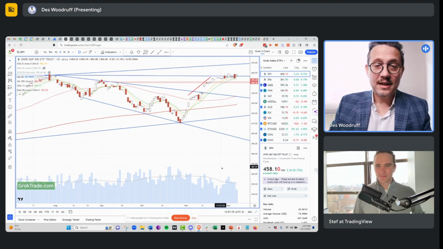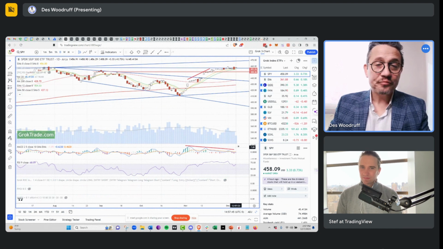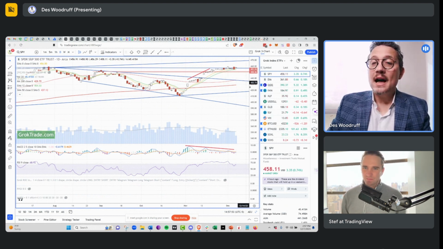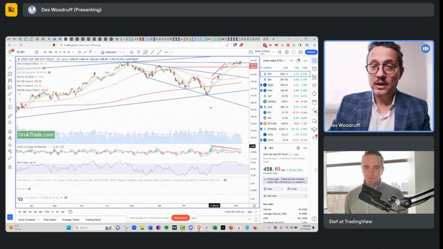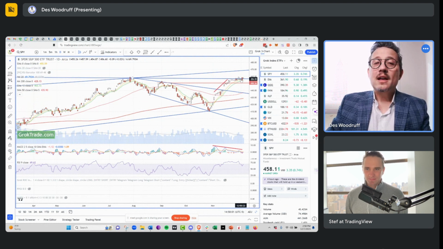If I were to bring in some indicators, I'll bring in a couple. MACD, I have a bearish divergence here. So we're going higher here, bearish divergence. And we're making an RSI bearish divergence, and we've been way overbought at this moment. So I'm a little concerned on what I'm seeing in the markets, that we look a little toppy at this time. So that's what I'm looking at on the SPY.